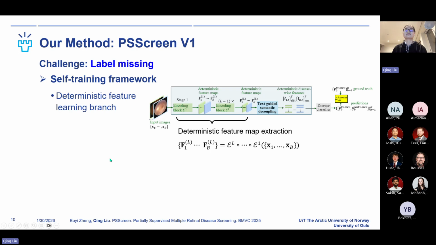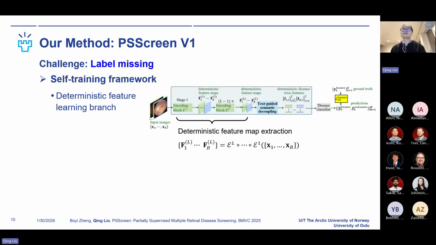Then let's see how the deterministic feature learning branch works. First, with a mini batch of retinal images X1, X2, and XB, we feed these retinal images to an image encoder.